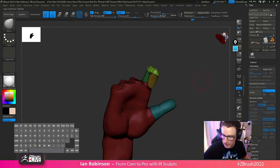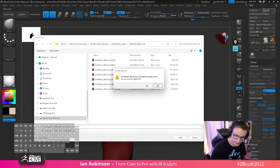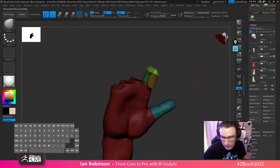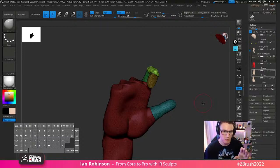So, let me save this real fast. And let's go over that real quick. Okay, so if I understand correctly, the rope tutorial you were following is supposed to have separate poly groups, but you couldn't select. Did you have separate poly groups, or was it all one poly group and you couldn't select one, which is what I'm thinking the problem was.